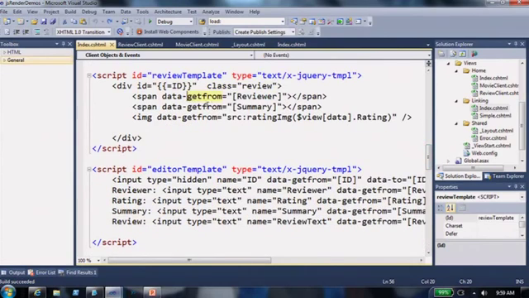So again, we use this model of attributes. So what you're seeing with JS Render and JS Views is kind of an embrace of the more current thinking on JavaScript, on jQuery. You're going to see a lot of libraries using these data tags. A lot of the jQuery Mobile stuff uses these data tags on items to indicate where the data should come from or how they should be rendered. So it's fitting in very nicely with a lot of the more modern libraries, and leveraging those kinds of syntax for doing these things.